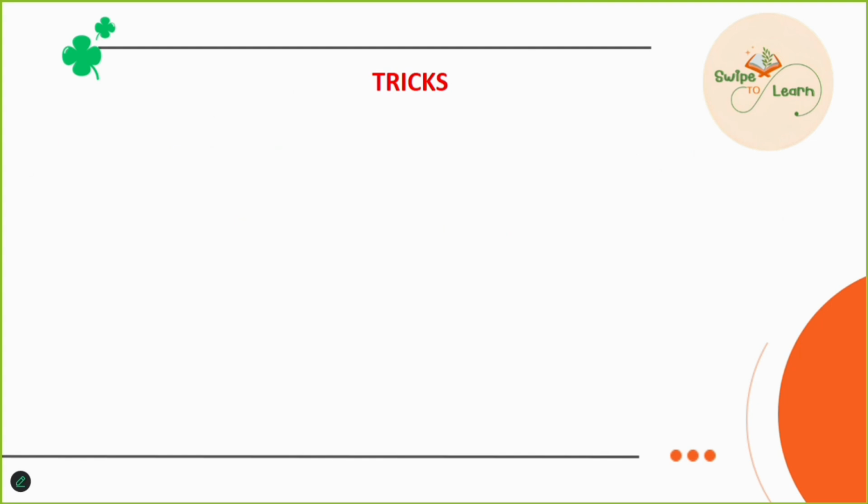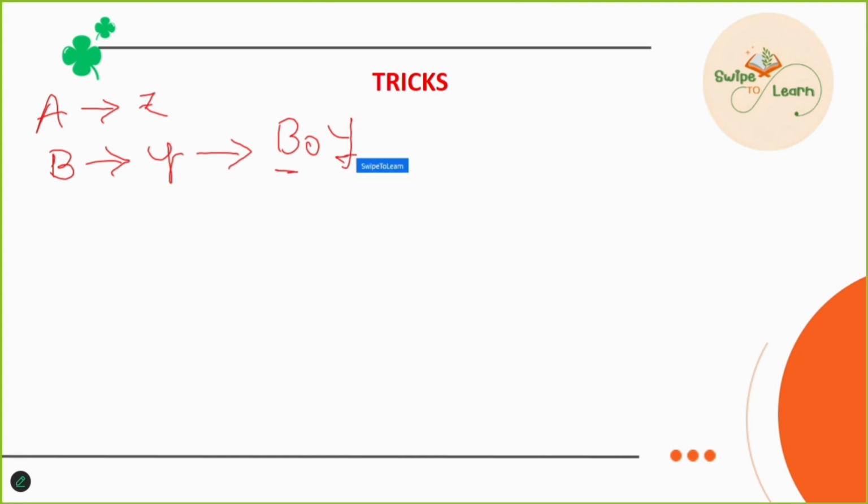See, first of course is A and the last is Z. So the reverse of A is Z. Everyone knows this. And B also. Everyone knows that B is the reverse of Y. But to remember this, you can remember this as BOY, boy. So B and Y are the reverse pair. Then C. For C, we can remember the word civics. Civics. C and X are opposite to each other. And D, we can remember the word down.